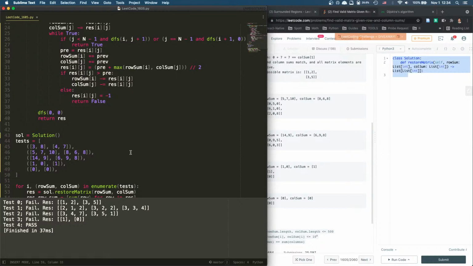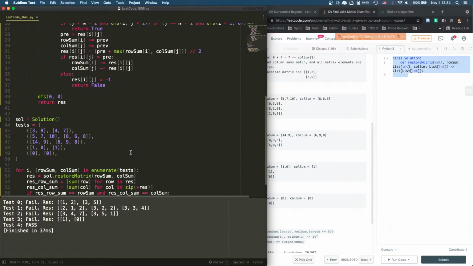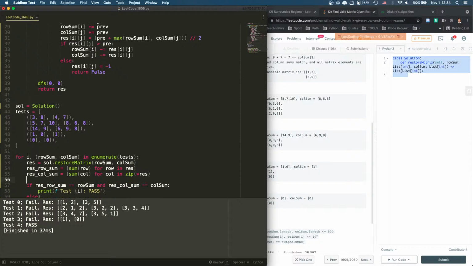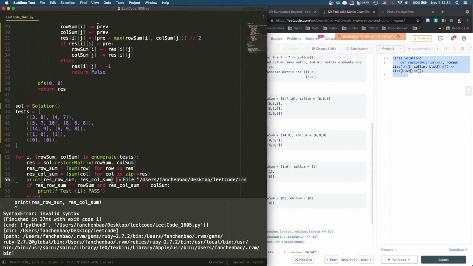No, that is correct. That is correct. I think probably here is wrong. Hold on, let me think again. We deconstruct it and we zip it, right? So we zip it and it should be, wait, what is the column sum? Hold a sec. Let's do res row sum and res column sum. I want to see.